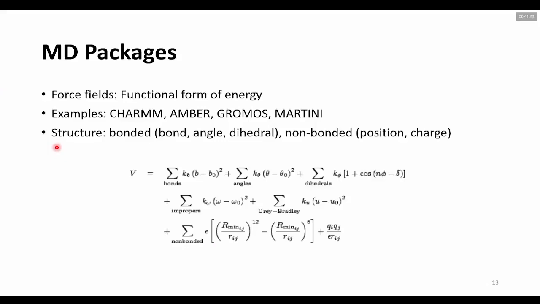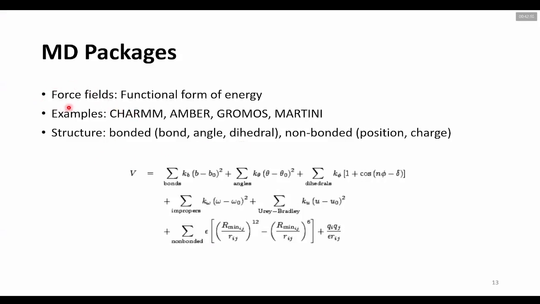And where does this force field come from? How do I know that I can define the bonds and angles and dihedrals and the impropers, Urey-Bradley, non-bonded interactions, like electrostatic and van der Waals interactions like this? How do I know that this is correct? This actually comes from experimental parameterization. This comes from empirical observations. When we run experiments on these kinds of proteins, we can extract their bond, angle, dihedral information or these kinds of parameters. And we can parameterize them in terms of computational force fields.